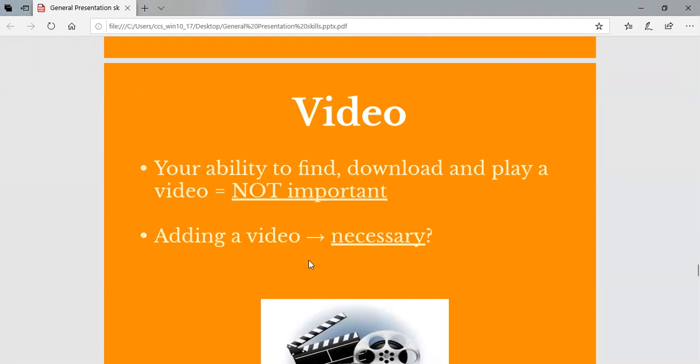Let's say you want to talk about one activity that people can do at the hotel you're taking them to, and it's something very new. People don't really know about that activity. Fine, you can have a video so that people get a better picture. Otherwise, you don't have to. A photo is fine.